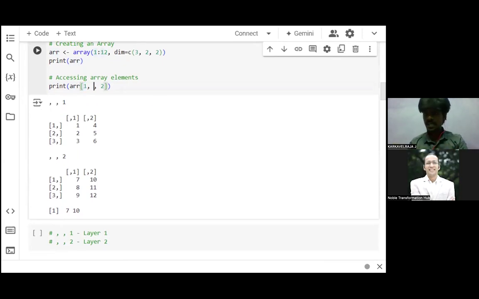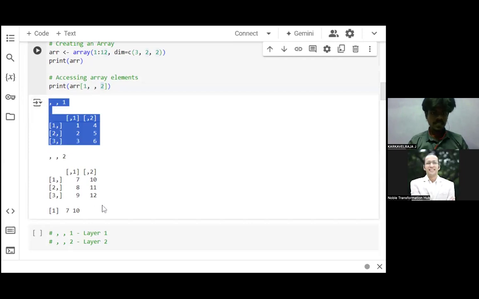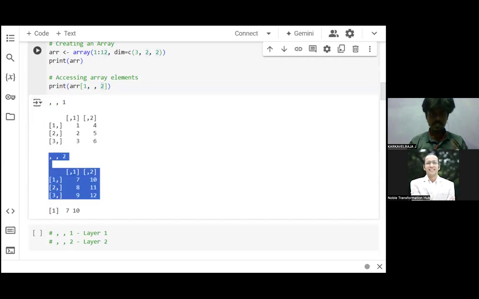Nothing is mentioned there, so we need all the columns. We want the first row, all the columns, and the final thing is the layer. I need the second layer. So this is the first layer, and this is the second layer. In the second layer, I need the first row, which is 7 comma 10, and I need all the columns, both the first column and the second column. So the result is 7 comma 10.